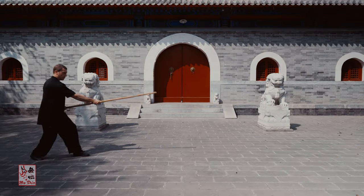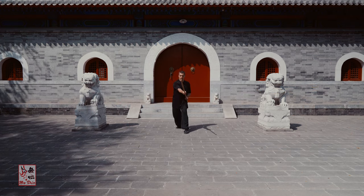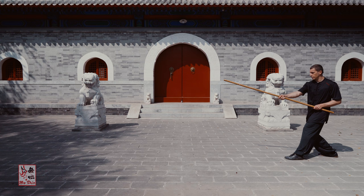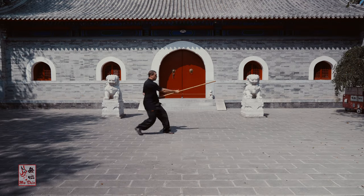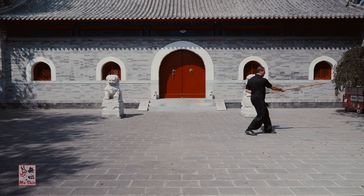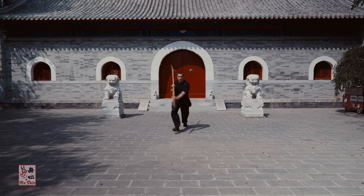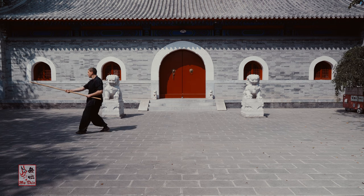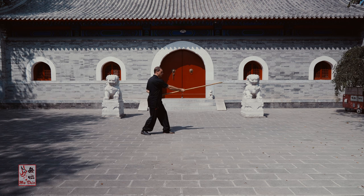Next, you may begin to issue full force while executing this technique in a staccato manner. Maintaining the correct coordination, now issue focused force to the technique as was practiced on the spot. Each step and each staff technique is to be executed quickly and forcefully. Once comfortable with the staccato execution of the full technique, you may progress to do it in a continuous and fluid manner, maintaining the required issuing of force. The Shang Gua, or hooking up, and the Pi Gun, or chopping actions, must be done without hesitation one after the other. By connecting these, you will develop the required transfer of power between them as well as the correct tactical method for their application.